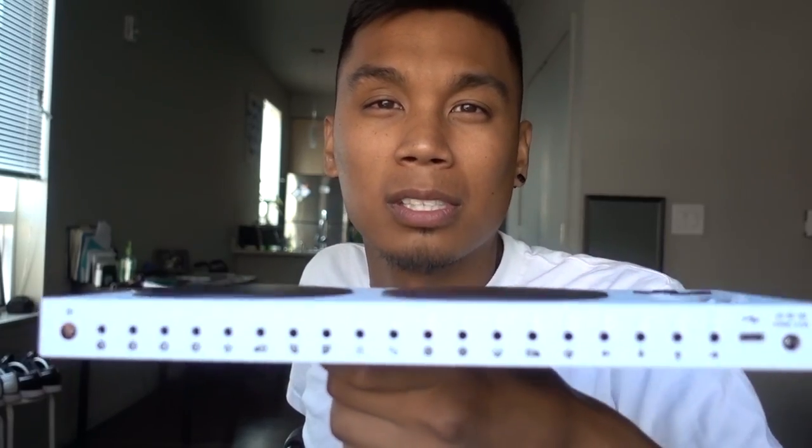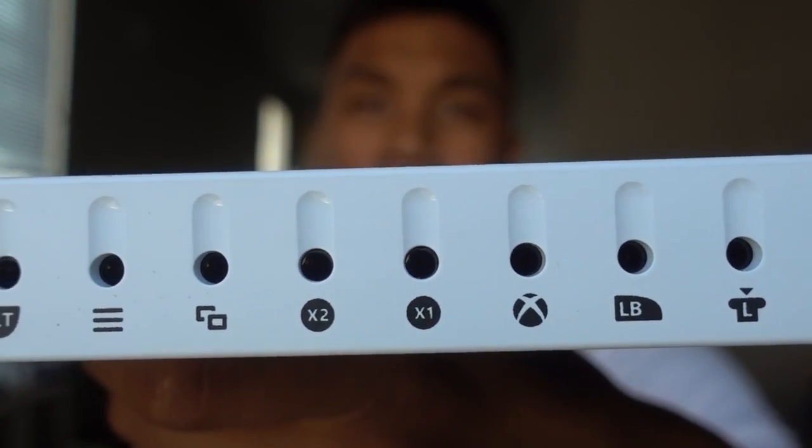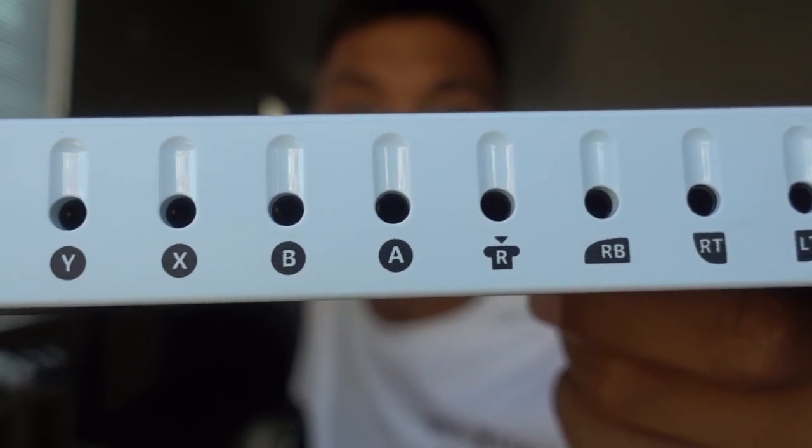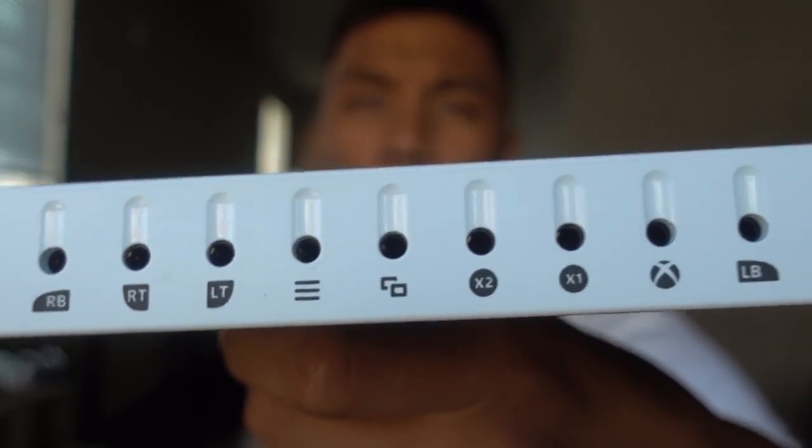So what's cool about it is — let me put this in focus — you can see in the back every single button has like a port, right? Like the X button, the B button, whatever. So you can kind of put any kind of three millimeter button — like a sip and puff, or like a joystick or a trigger — to make it easier for you to press that button. Like for me, when I hold the controller I can't pull or click the trigger. So right trigger or left trigger I can't use during the game, which is very frustrating, especially because I only play Madden and you have to sprint with the right trigger this year.